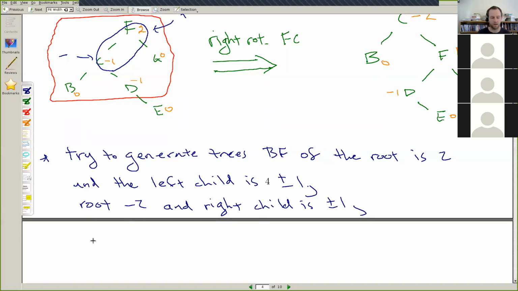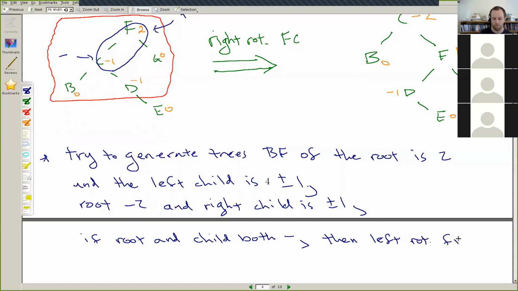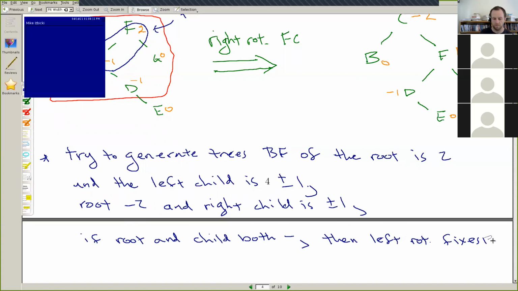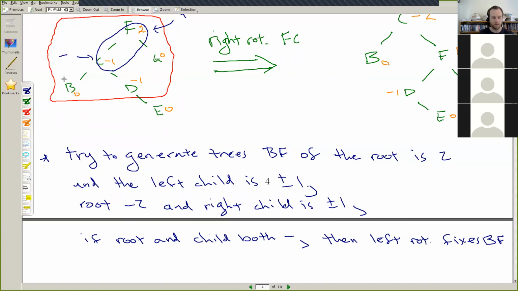And you should be able to convince yourself that if root and child are both negative, then a left rotation will fix things. It fixes the balance factor. But if you have different signs, then the left rotation doesn't fix it.